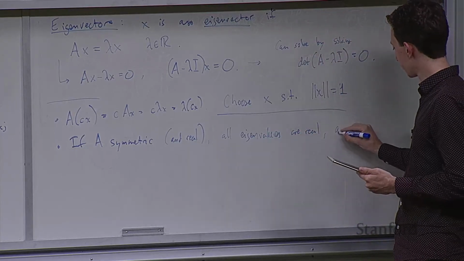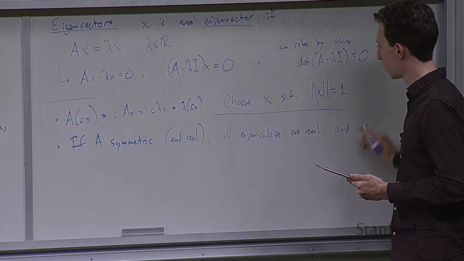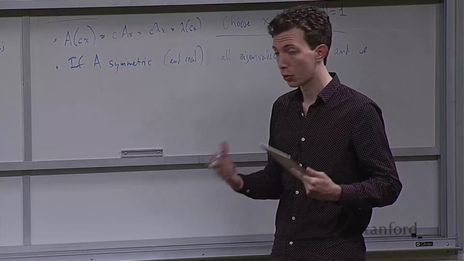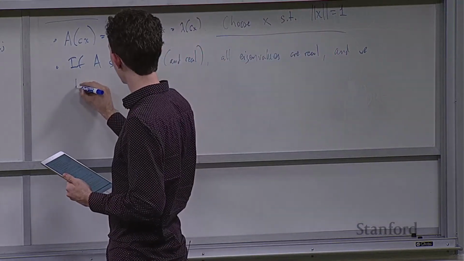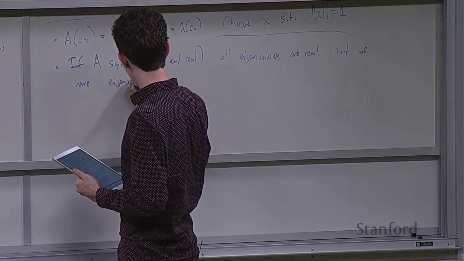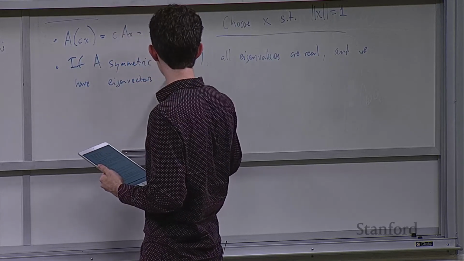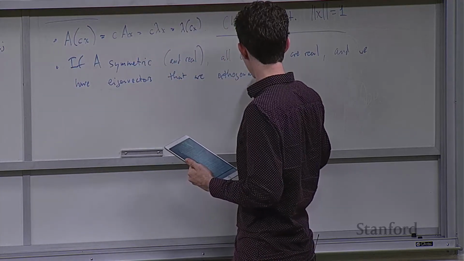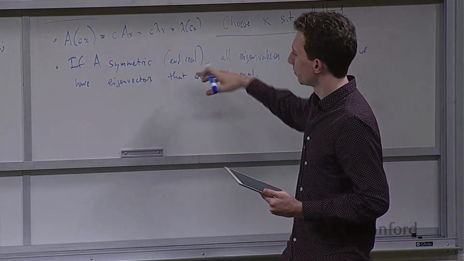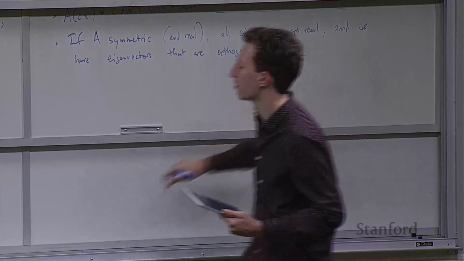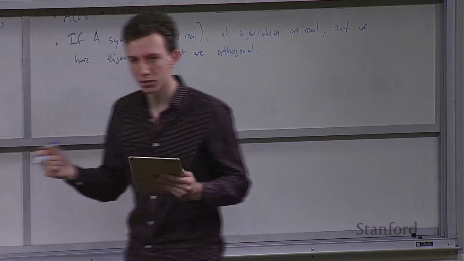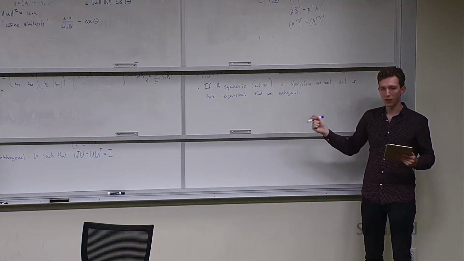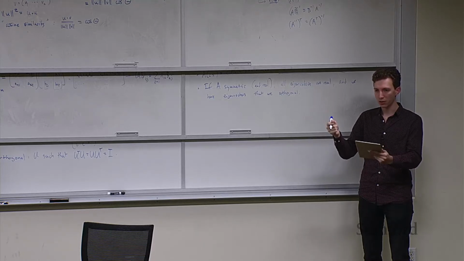And also, we can choose our eigenvectors to be orthogonal, or they're going to be orthogonal. And orthogonal should remind you of the thing that, oh, there it is, put over here. Orthogonal means that the dot product of two things is 0. That's actually why we call those matrices orthogonal. So what this means is that different eigenvectors of A, when you dot product them together, are 0.